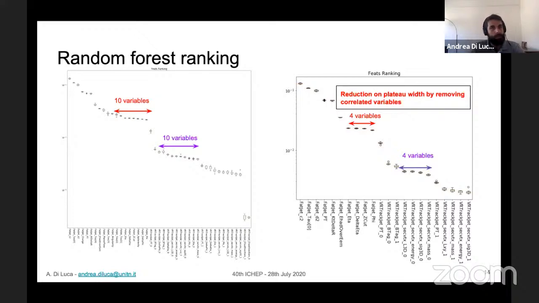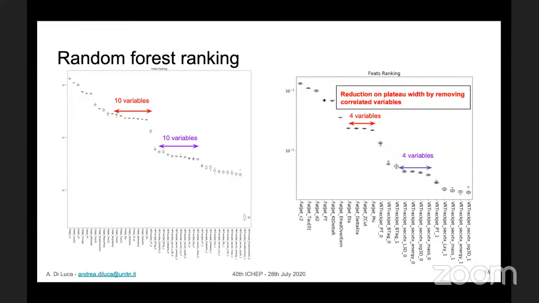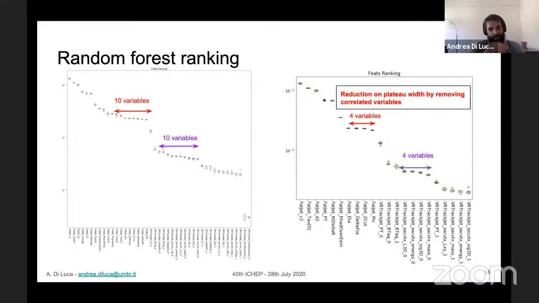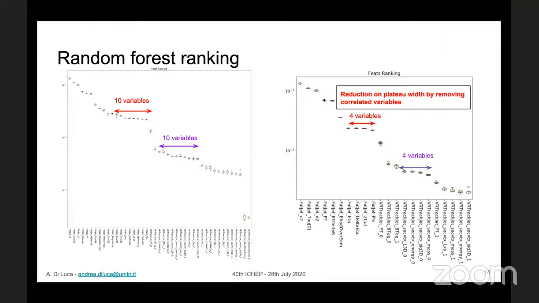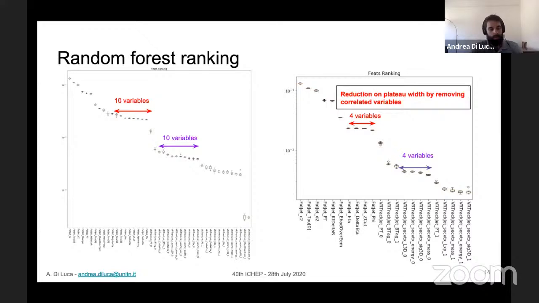performances. So within this plateau where you say 10 variables and then the next is the 4 variables, they're the same variables, but you've just removed 6, is that correct? Yeah. I can't read the names on the first plot. Yeah, sorry, it's maybe too little. Yeah, so you may not be removing the most optimal variables to remove, but at least you're not removing all the variables. Okay. I see your point. Yeah, I see your point. It's for sure a nice test that we should do. Thank you.